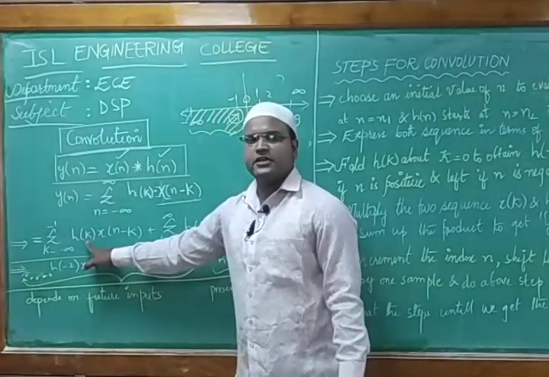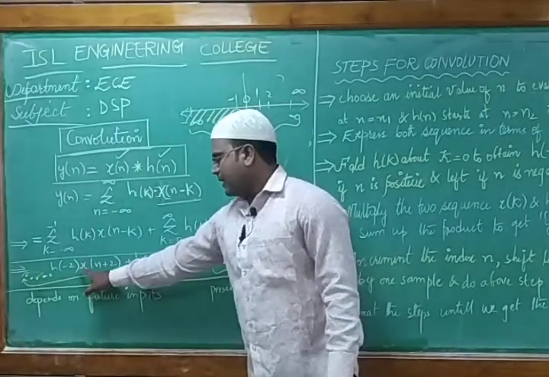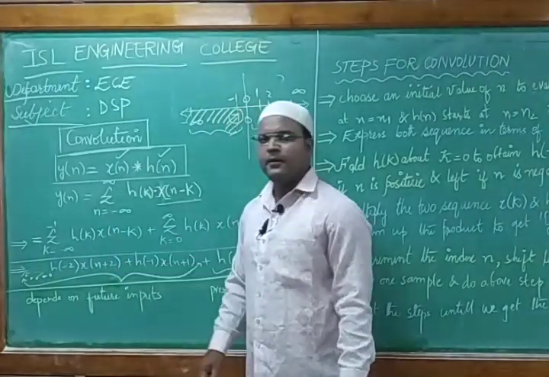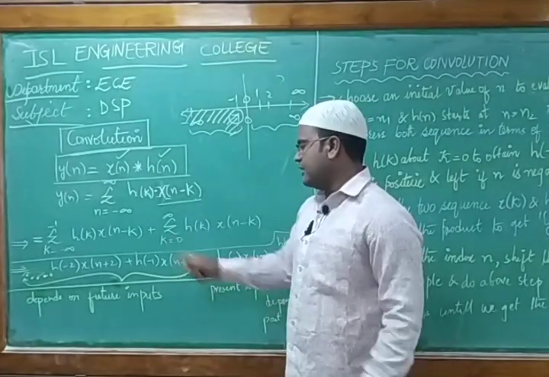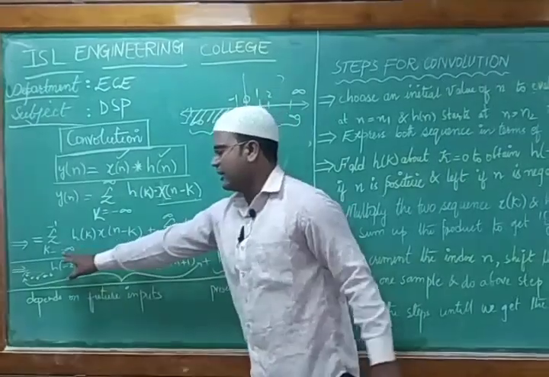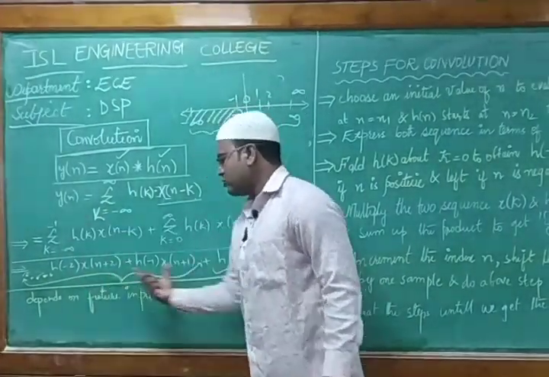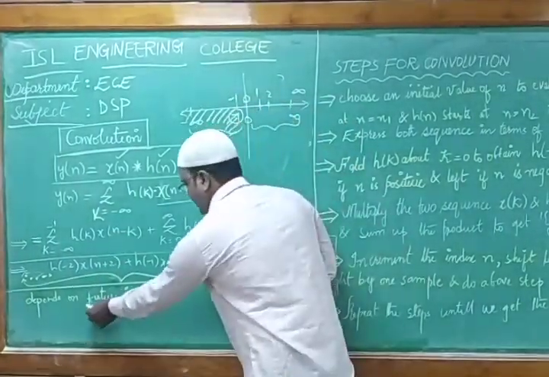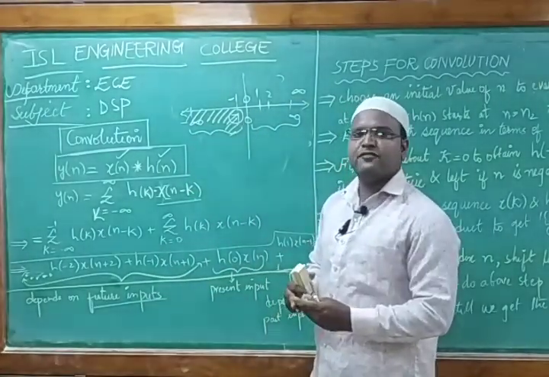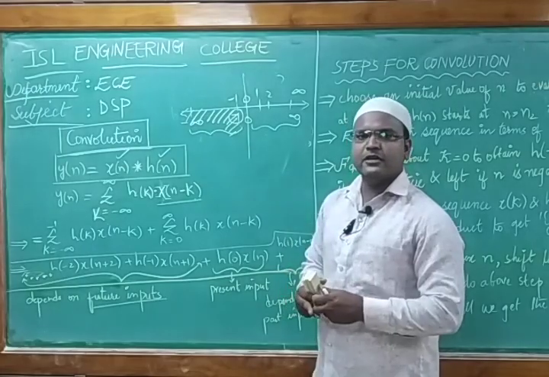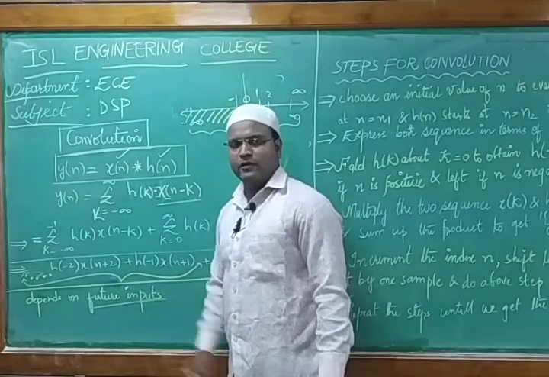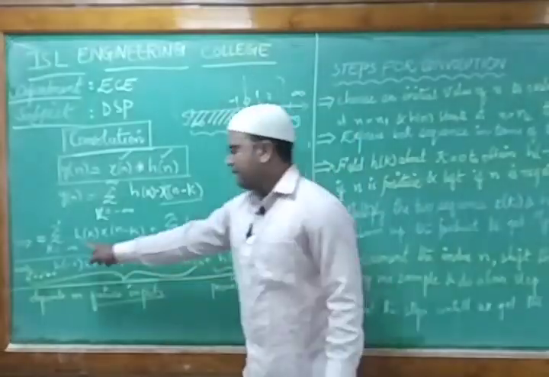Substitute here, wherever k is there, it is minus 2, x of n minus minus 2. So this minus and this minus will become plus. So that is what this k is actually. So what k values are we writing? Since k goes from minus infinity to minus 1, we got these two inputs. What are these? These are nothing but the future inputs, because we want to predict that particular function, how it is going to get the sequence in a future form. For that purpose, we put the values at both ends and we got the values. Similarly, we got minus 2 and minus 1.